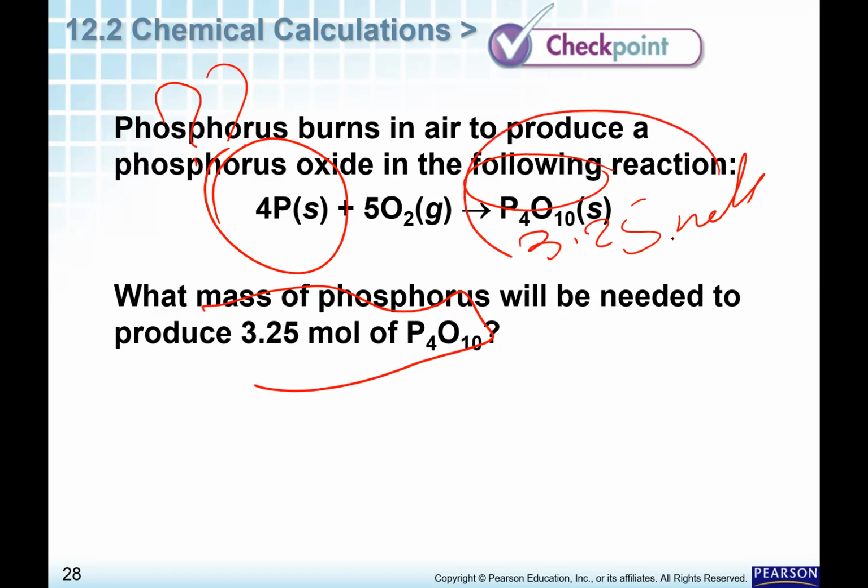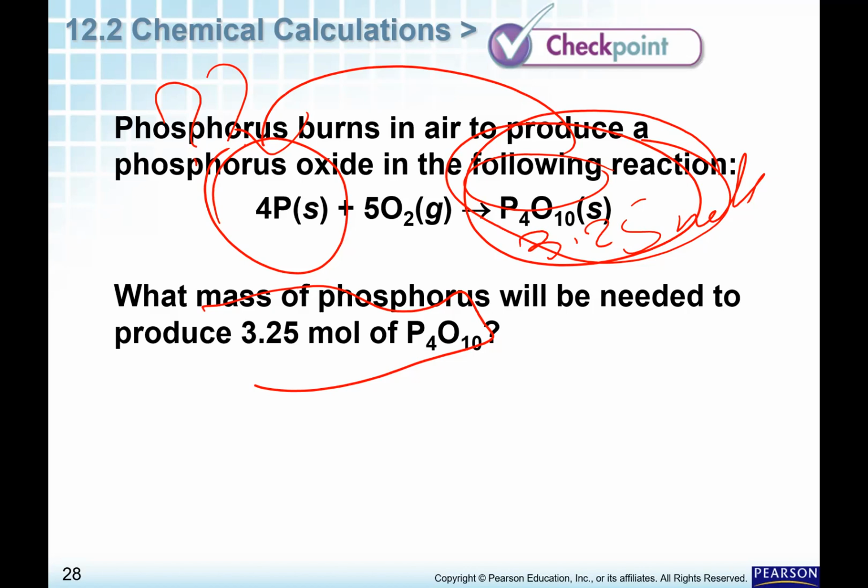You have 3.25 moles of P4O10. You need to convert this into moles of phosphorus. So my question to you: don't do multiplication, just write the conversion factor that you will be using. What is the conversion factor that you will be using? Whatever applies to Dania applies to most of you. I know that 90% of you don't know how to do it.